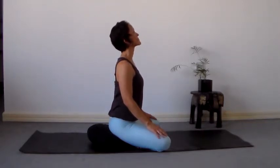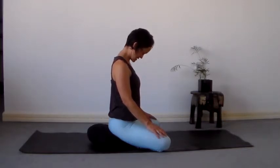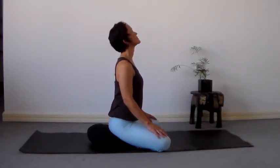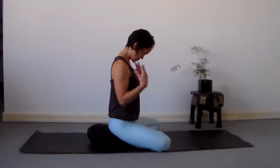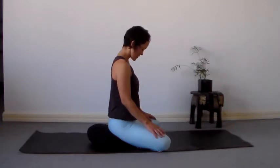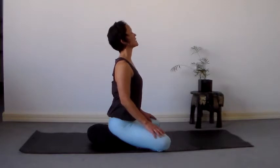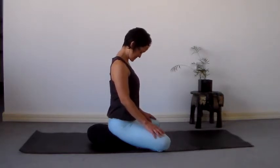Inhale, look up. Awareness is in your neck. Exhale, chin to the chest. Inhale, look up. Exhale, breathe out, chin to chest. Shoulders soft away from the ears. Inhale, look up. Exhale, chin down. Now the tendency is to begin to round here. Try to keep your spine nice and tall. Inhale, look up. Exhale, chin to chest.